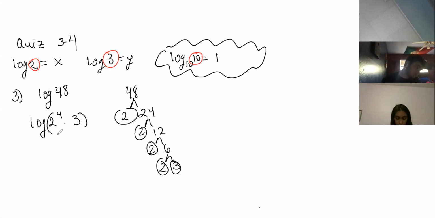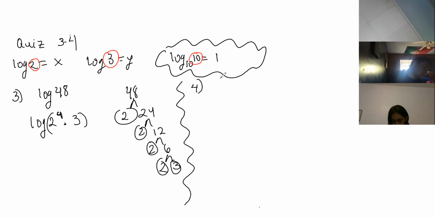And I'll let you guys finish it because it's very similar to the previous one, only using different letters. You'd have to break it up with addition and then bring that 4 down. I think Andrea had said that earlier. You bring that power down after you pull it apart and then plug in your letters. You'd end up with something like 4x plus y or 4y plus x, something along those lines. Does that make sense? Yep.